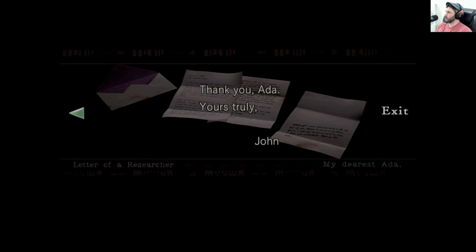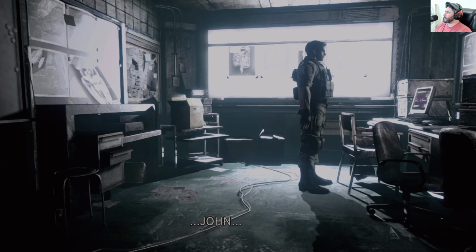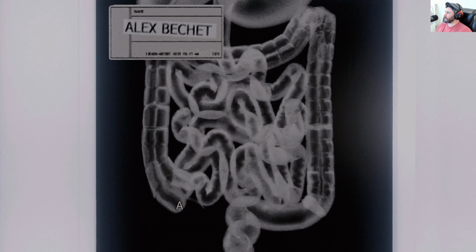Thank you, Ada. John. Okay, so login is John. Password is Ada. John, Ada, yeah. Okay, well, Alex, Bishop, an X-ray.